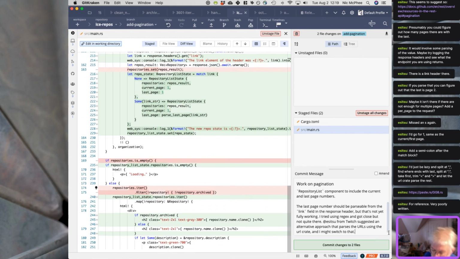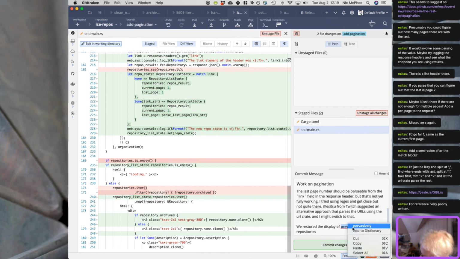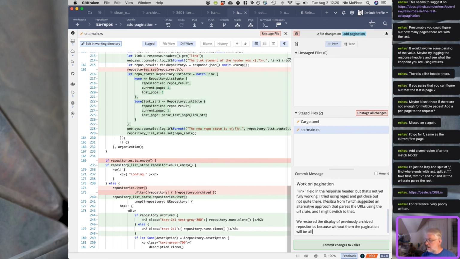Oh yeah, we restored the display of previously archived repositories, because without them, the pagination will be all confused.